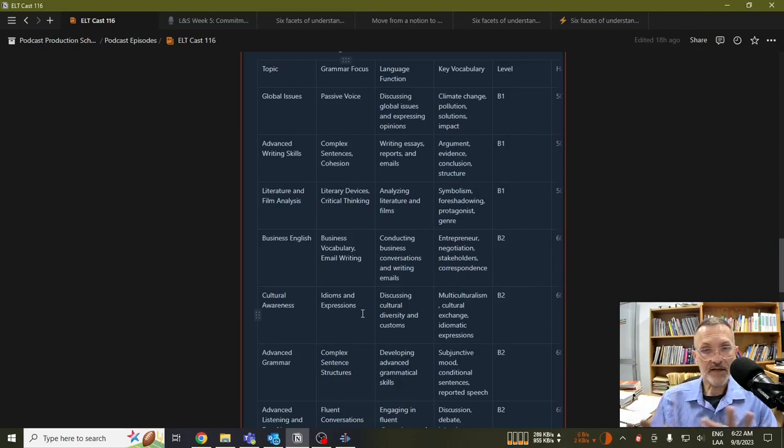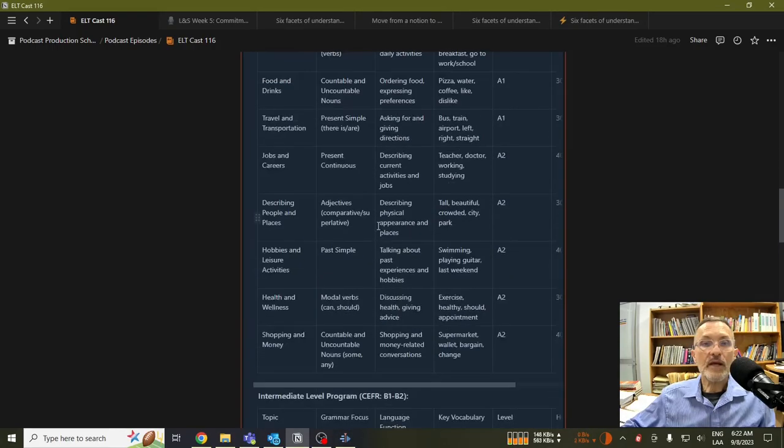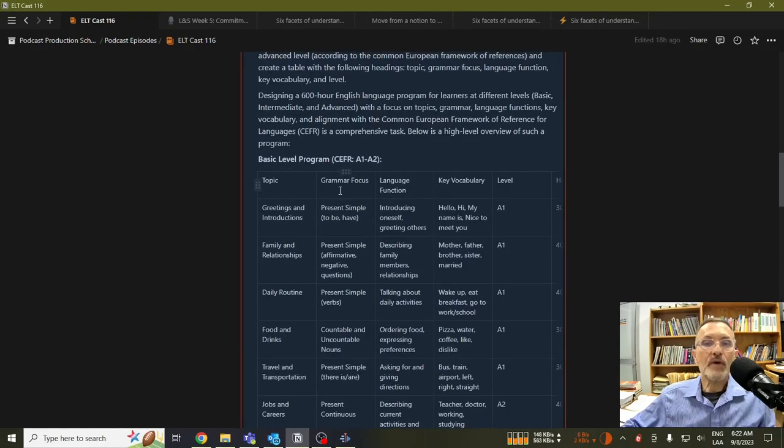So it's kind of a balance, taking into consideration, trying to promote critical thinking skills, but not making it too demanding if the level of language also is further advanced than what they are maybe used to. So here we have our topic, we have a grammar focus, and then we have the language function.